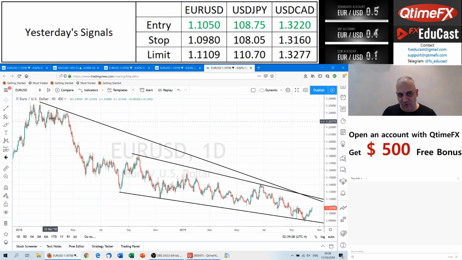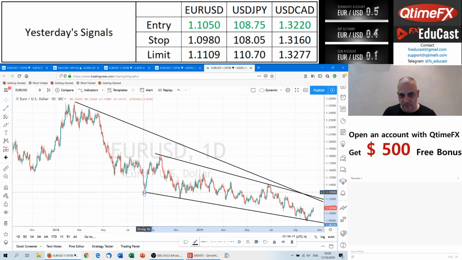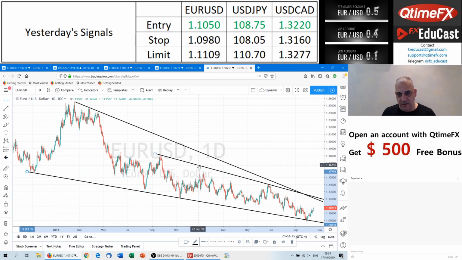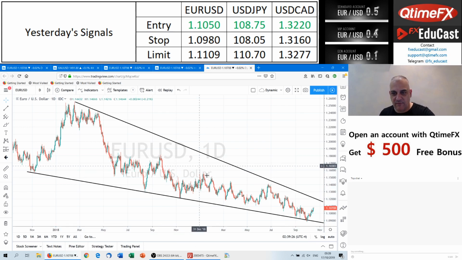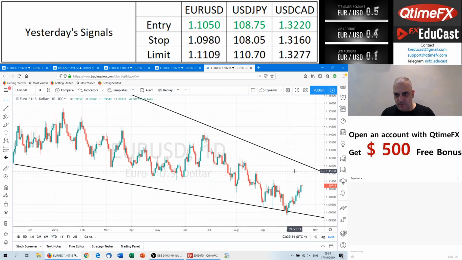There's another way to draw this wedge, and it is starting at this point, and of course you can stretch this line to touch an important support around here. So that's a larger wedge formation than the one I have shown you before, and if we draw it this way, the top of the wedge formation is now very close to August 26th daily high, which I think is going to be important in determining if the bulls can do something this time, or if it's going to be the same old.